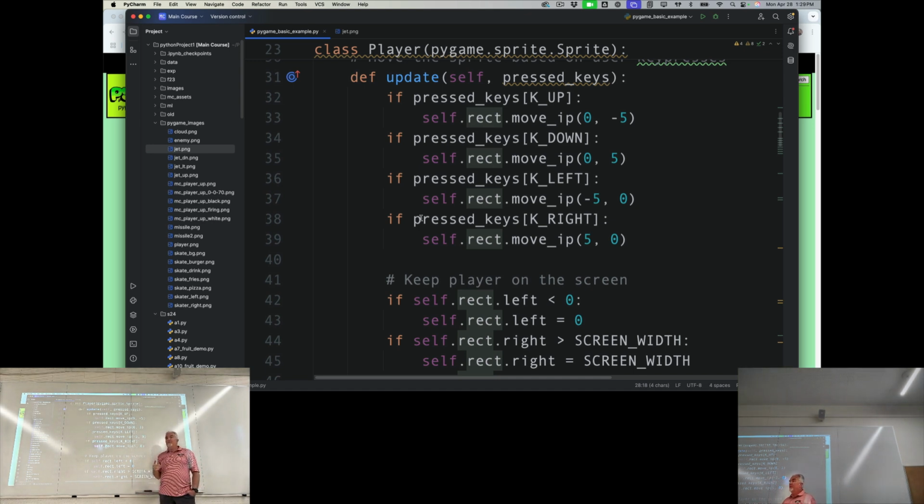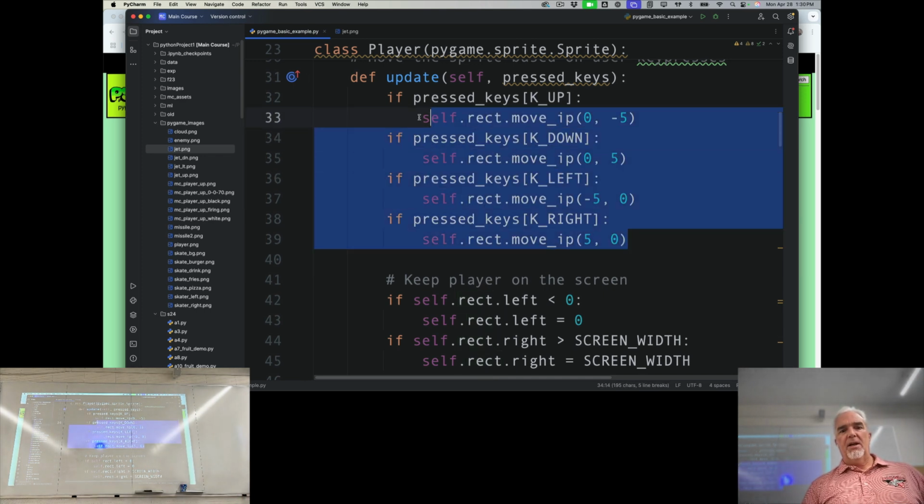Now, if I want my plane to move faster, all I have to do is increase this number from 5 to 7 to 10 or whatever. If I want my plane to move slower, I can do that by reducing this number. I can dynamically change this number based on all kinds of things, like the score or how many missiles are on screen or whatever I want to do. So I can tweak the difficulty that way. So in update, the first thing we're going to do is check and see if things are moving.